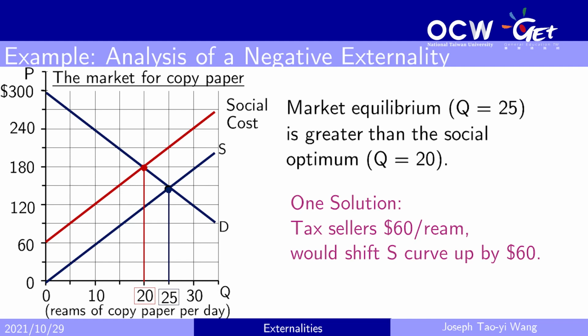But what you can do is, because the externality is bad in this way, you use taxation to fix it. There is a catch here, which is you have to know exactly the amount of the external cost and tax exactly the same amount. If you misjudge that, then you might overshoot or undershoot, and you will not be able to exactly restore the social optimum at the new market equilibrium.